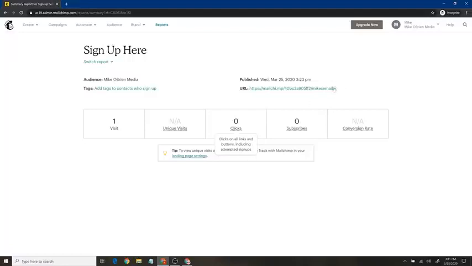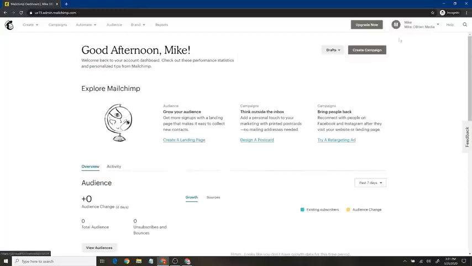But here's the URL, like I was talking about before, MailChimp with a dot in the middle of it, and then random characters. I guess I said 5, but it's more like 12. And then we have /Mike's emails right there. So that is how you will be copying this. You can embed this wherever you want. And that's pretty much everything you need to know about using MailChimp right here.